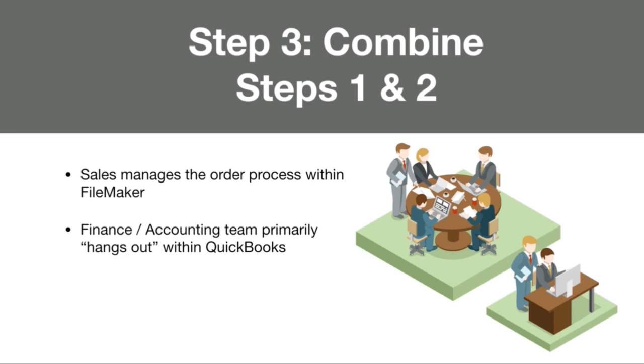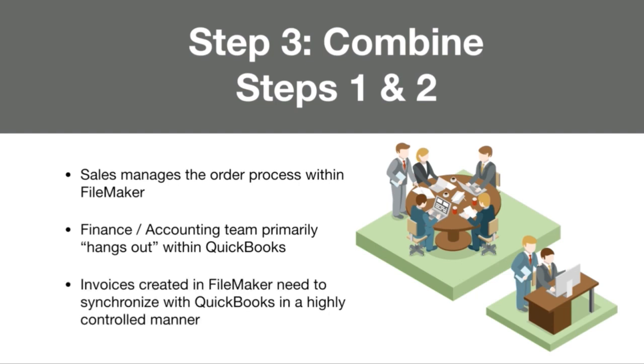Most accounting teams will also have it open on two screens. I'll have FileMaker on one screen and QuickBooks on the other screen, which is good. They can do that. That's fine. But that's kind of their preferred tool. So then if I go forward here, we notice that invoices are created in FileMaker and they synchronize to QuickBooks in a highly controlled manner. This is the critical thing to understand.